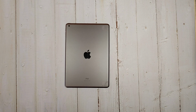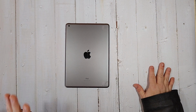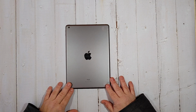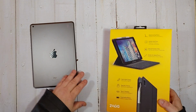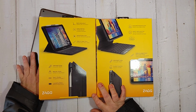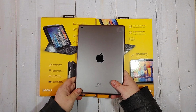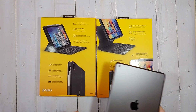And actually, I've talked about it on the podcast a lot before, so you know that keyboard is, from a keyboard perspective, top 3 keyboards I've ever used in my life. And you know me, I'm a bit of a keyboard aficionado. So anyway, I've got a couple of devices here from our friends at Zagg to try out and see if we can displace the previous occupant of the iPad keyboard space.